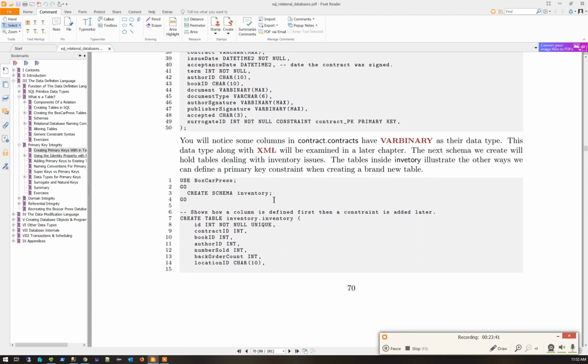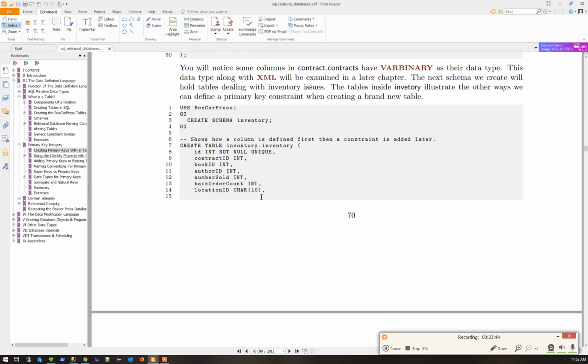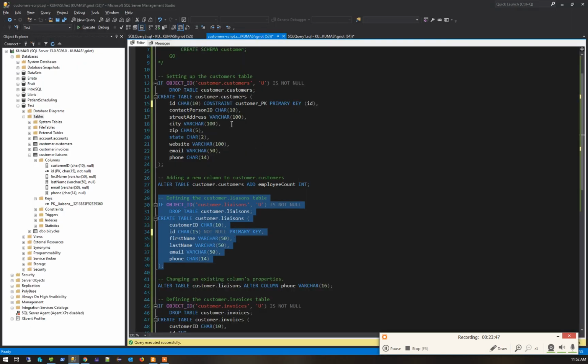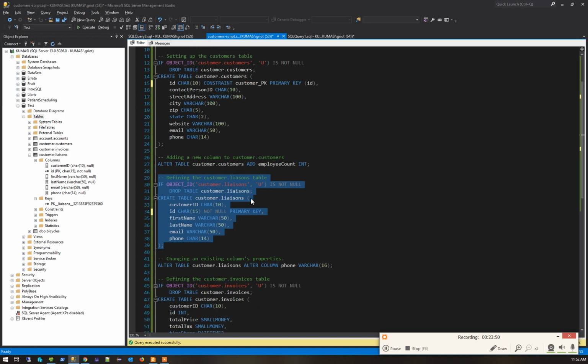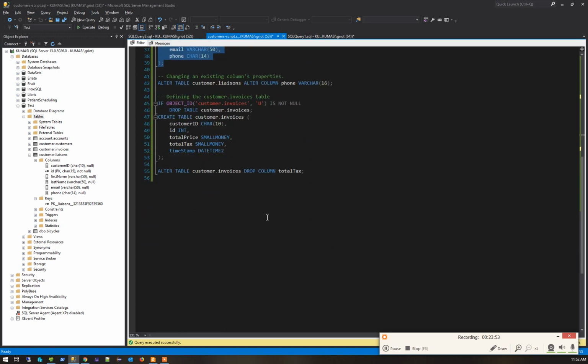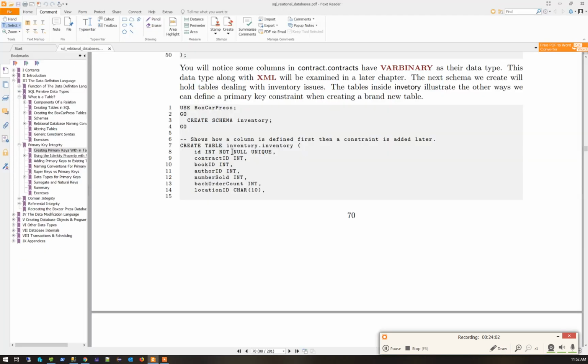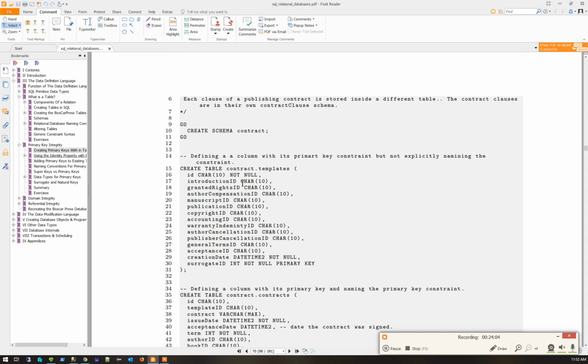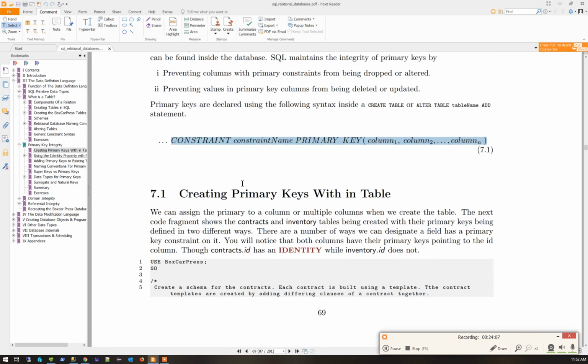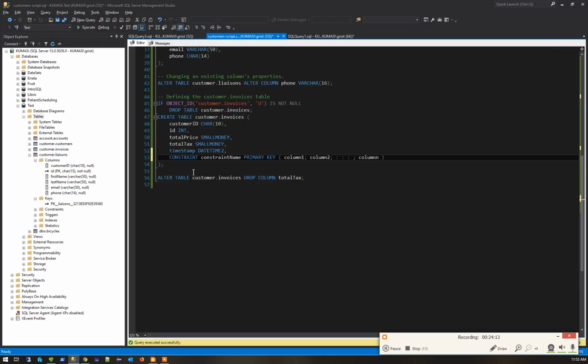So I'll do it a second way because I happen to not like this way of writing it. Let's go to the invoices table. What I'll do this time is I'll go comma, and I'm going to go back to that syntax. You see how I'm using the syntax. I'll copy this, Control V, and we'll call this constraint name invoice PK.